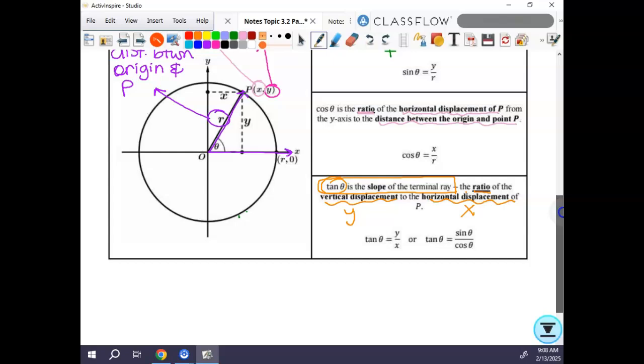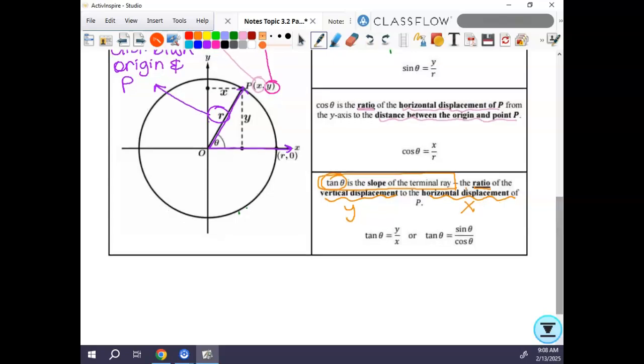So this says that tangent of theta is the slope of the terminal ray. So this is my terminal ray right here, right? If I drew in a dotted line, that looks a little straighter, so that my orange line has a slope. Not only does it have a slope, it has a positive slope, but it's also the same slope as the terminal ray. Would y'all agree with that? And this point is (x, y). The way you find slope is the change in y over the change in x, right? Because I'm going through the origin, it basically is just y over x. So the slope of this orange line is my tangent value. It is y over x.